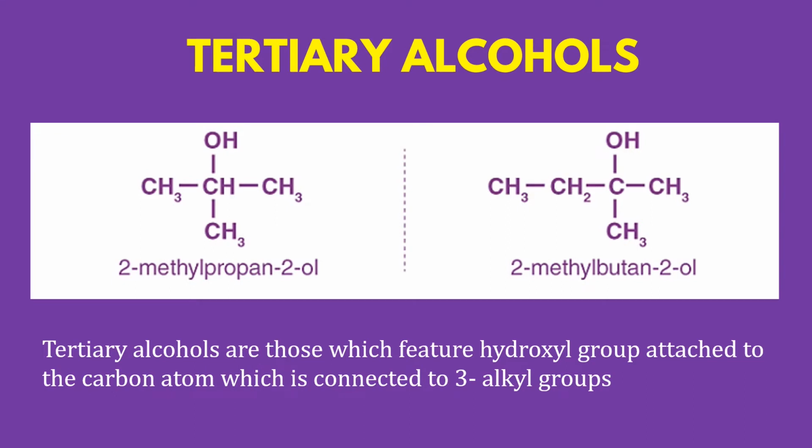Tertiary alcohols are those which feature a hydroxyl group attached to a carbon atom which is connected to three alkyl groups. The physical properties of these alcohols mainly depend on their structure. The presence of this OH group allows the alcohols to form hydrogen bonds with their neighboring atoms. The bonds formed are weak, and this bonding makes the boiling points of alcohols higher than those of their alkanes.